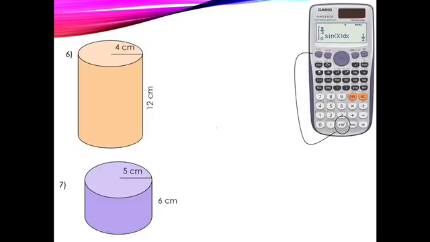Alright, then finally we have our cylinders. Now the first cylinder kind of looks like a really big can, and then number 7 is looking like a cream. Now a formula for a cylinder is the one that just pops up on the screen. Note that we need to use pi. Now, I've put a calculator on the side just to show you where pi is again, if you guys forgot. You'll see that the button of pi is circled, and you'll see that pi is this yellow little pi sign over there. I've underlined it in green.